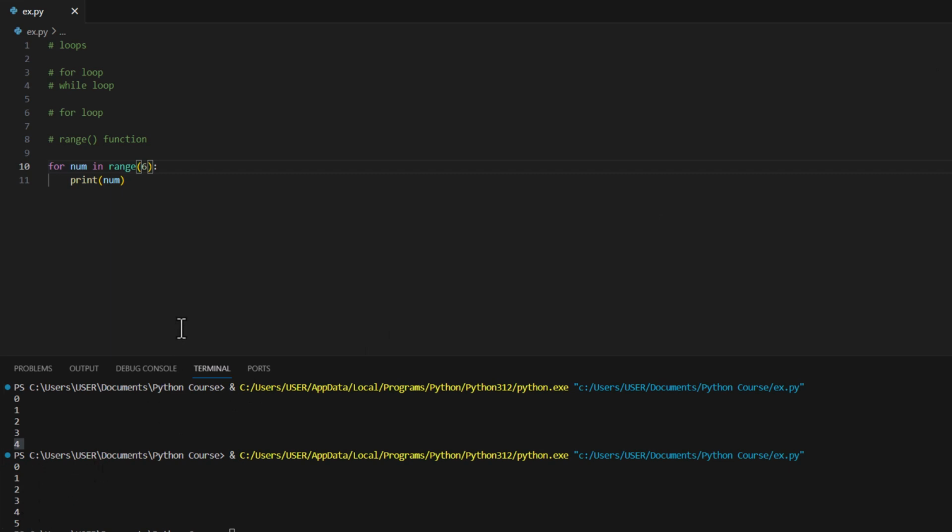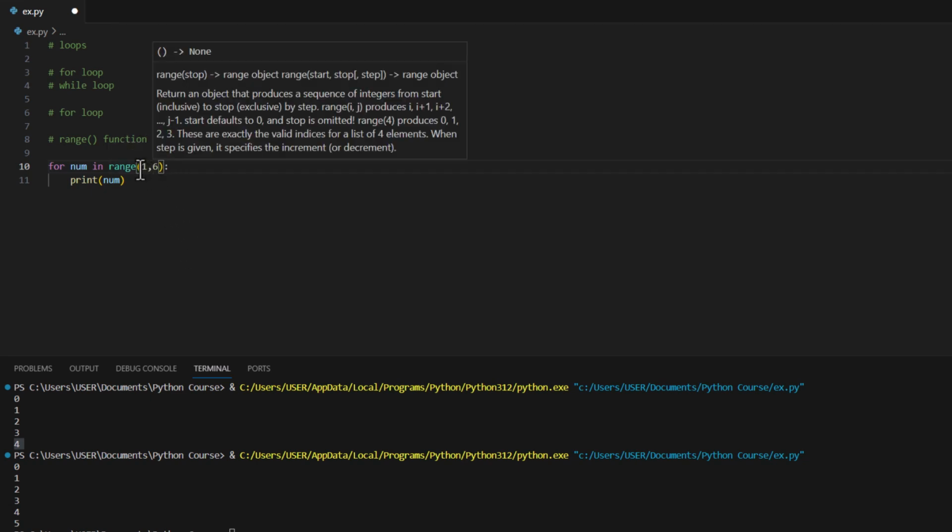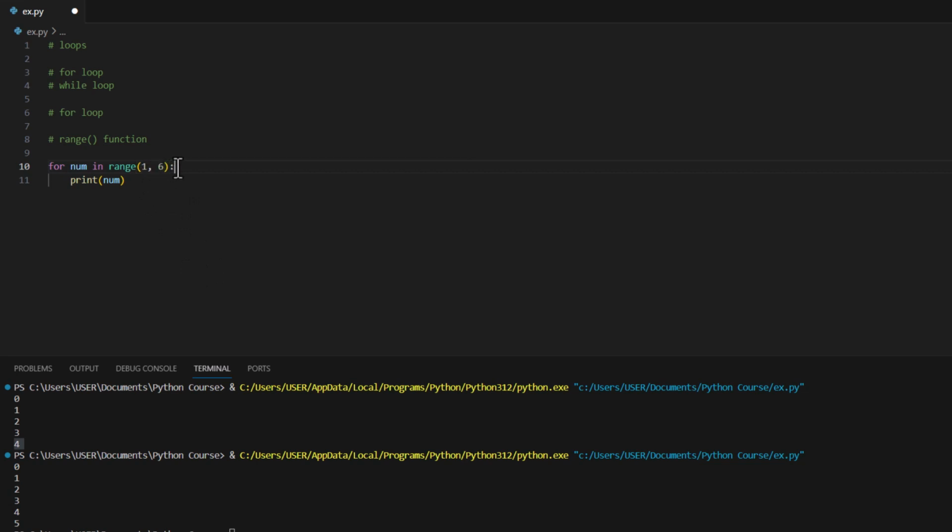But what if I want to generate a list of numbers starting from 1? I can do that by indicating the start position. And to do that, I'm going to provide 1 here and then put a comma. So what this does is that it's going to generate a list of numbers for me starting from 1 all the way to 6, but not including 6.